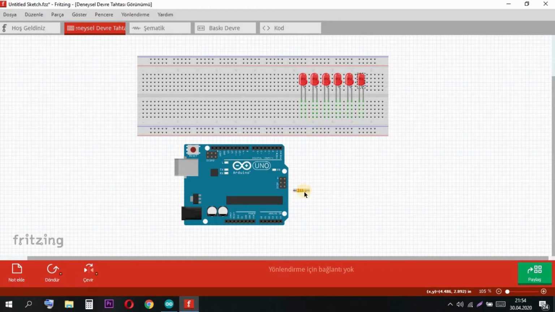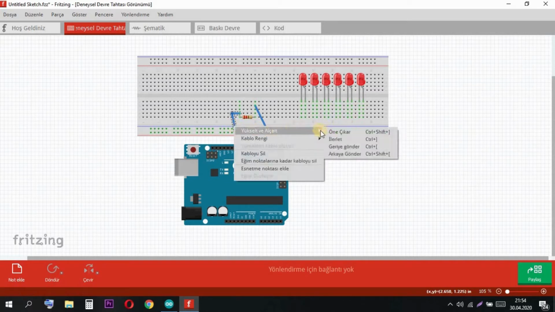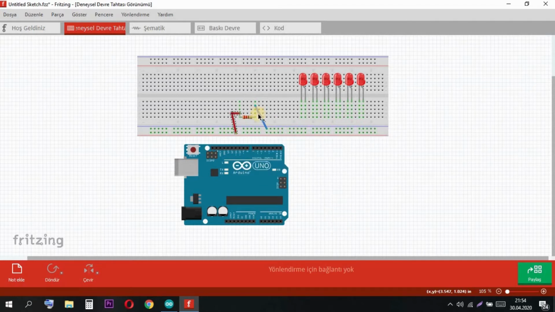So instead of connecting each one with a separate resistor, I will connect these power lines by this resistor. So I will connect this power line like this and this power line here like this. So I can make something like this maybe. So I will make this positive. So let's make this one red and this one blue. Okay, so this part will be positive and then here negative.